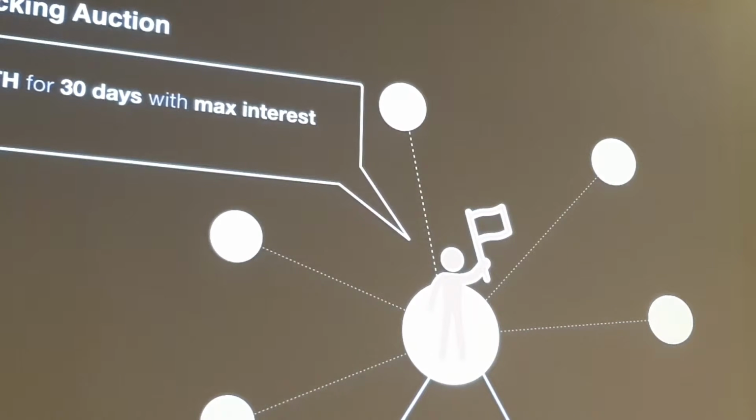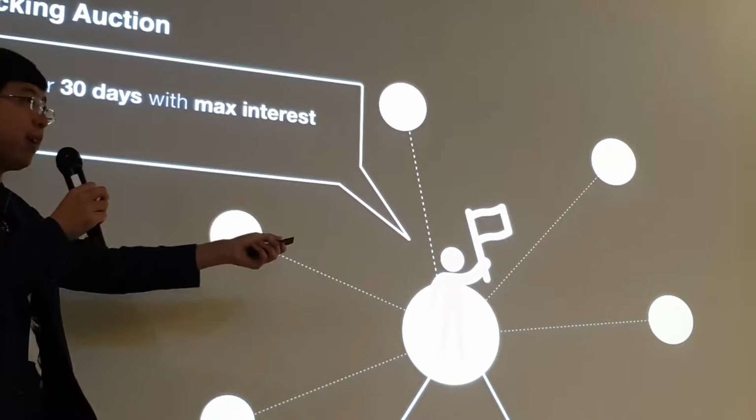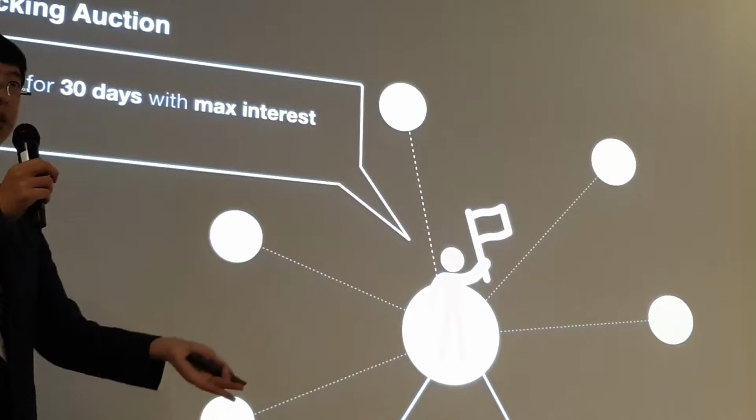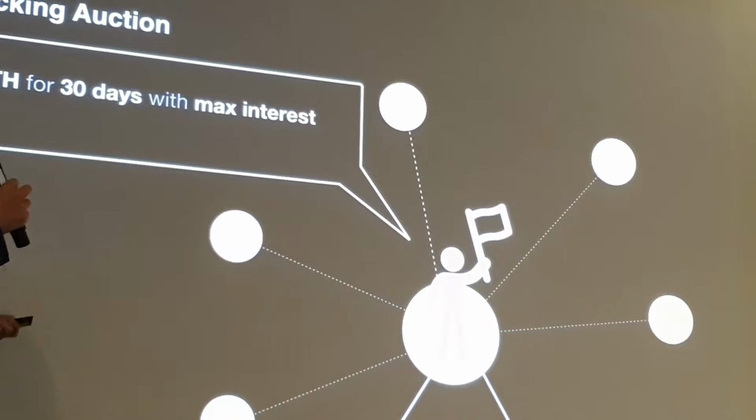How do we use that? Right? So we created something called a liquidity backing option. Let's say this guy is some technology savvy guy that wants to run an off-chain service but does not have the liquidity required to do that. Now what he can do is start an auction contract on the blockchain directly, saying that I need 100 ETH for 30 days with a maximum supportable interest rate of 1%.